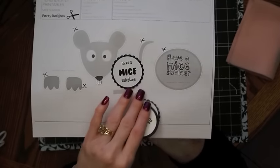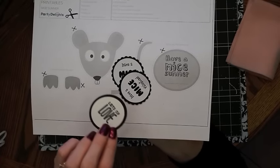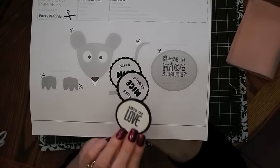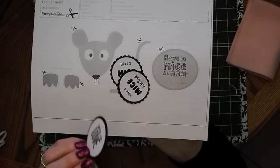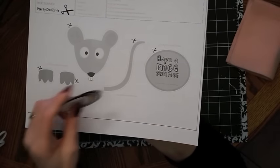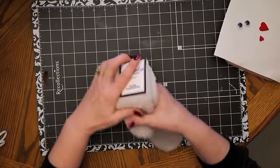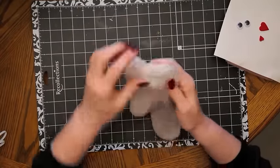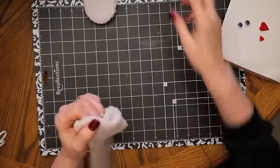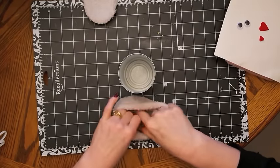And if you don't want to make it strictly Valentine, because they can use it as a pencil cup or something on their desk later, you could just stamp. I just had this "Lots of Love" stamp. And so after they eat the treats out of the treat cup, they can still use the little mouse cup. What I need to do now is take the socks apart. And the good thing is you can make 2 of these little treat cups for $1.